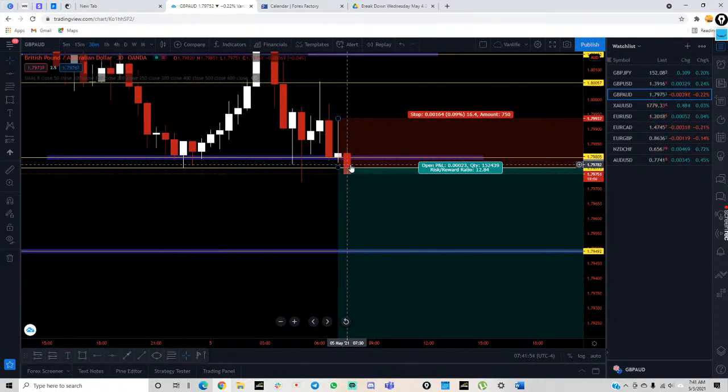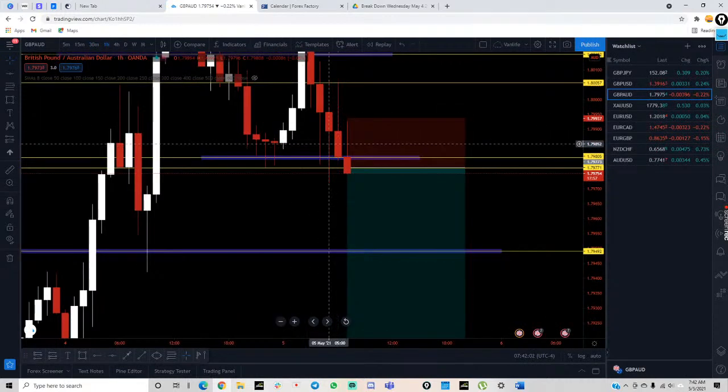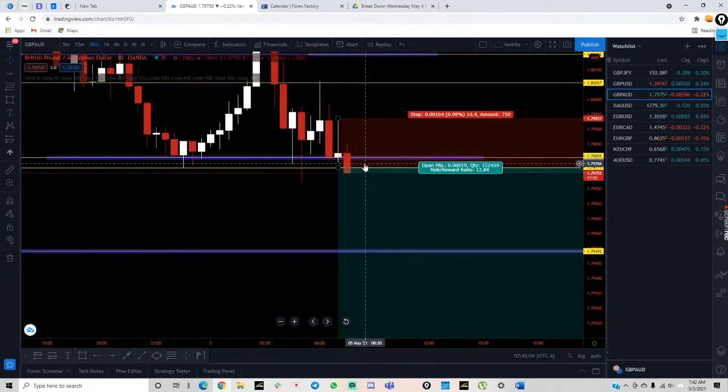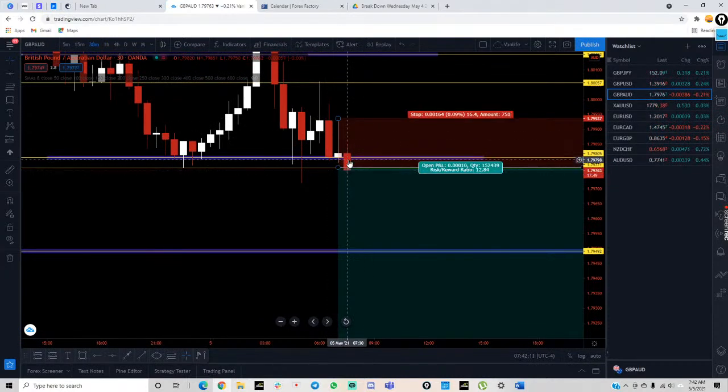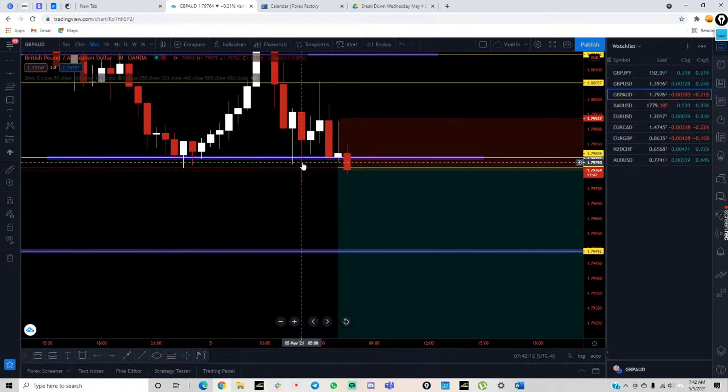As you can see, price has been trying to make up its mind for a while. We came up and created a top wick on the 1 hour candle, which, looking at it on the 30-minute candle, failed to break the high of the previous 30. Currently this 30-minute candle created a top wick and started to break the lows of the previous, also below these wicks. So once we can break this wick here, there's a high probability we should continue to push down.